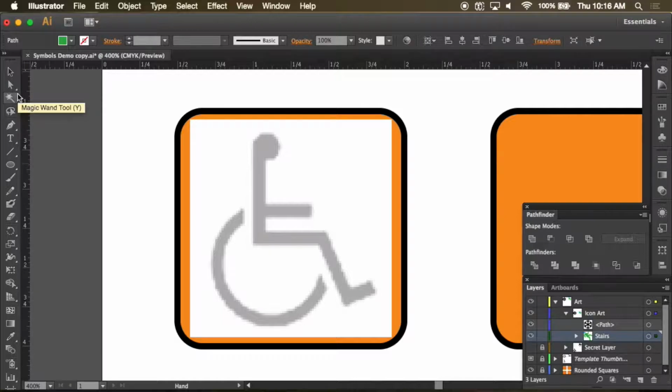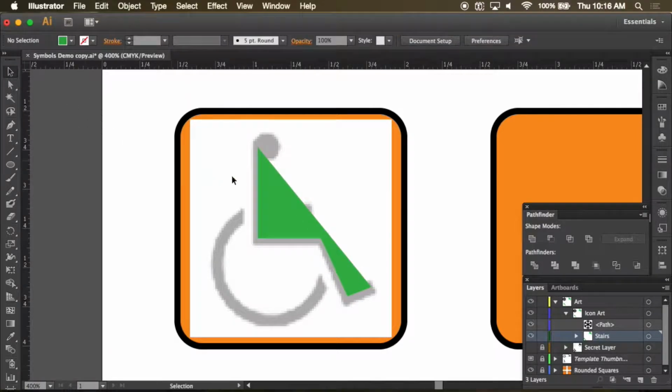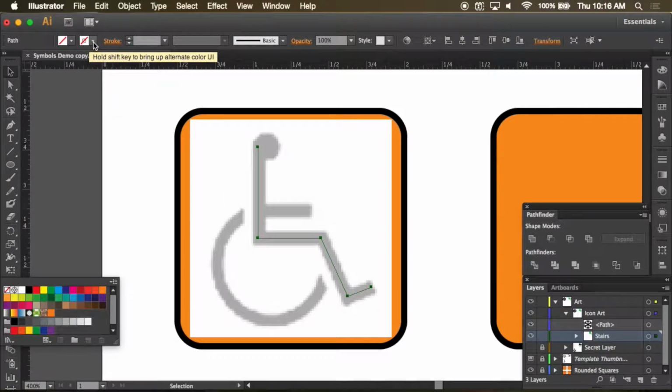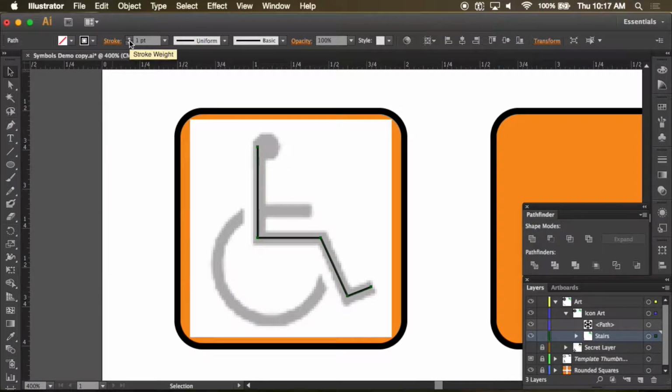How should I create this guy? I'll make him from scratch. And some kids have had issues with this. Here's the fastest, easiest way to make it. First of all, I'm making a path that follows the center line of the body of this character. He doesn't need a fill. He does need a stroke. And I'll turn up the stroke until I get it to about the size that I need. Does that look right? Cool.